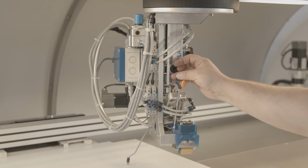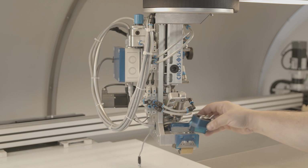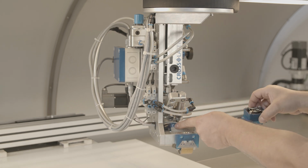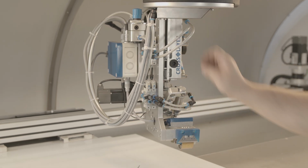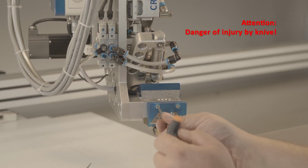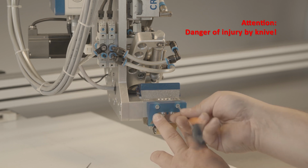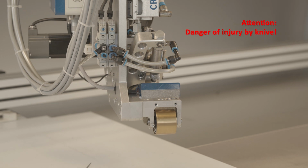Dismantle the screw connection of the cooling system using an SW3 Allen key. Now slide the unit to the side. The electrical connection does not necessarily have to be released. Now loosen the screw connection of the knife holder using an SW2.5 Allen key and remove the unit. Attention! Danger of injury by knife.